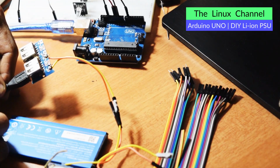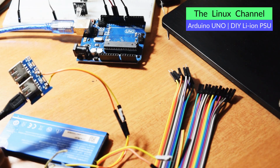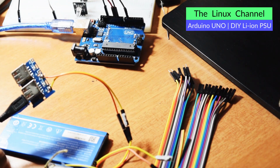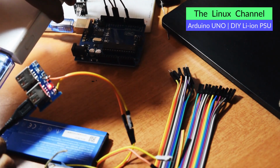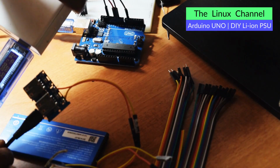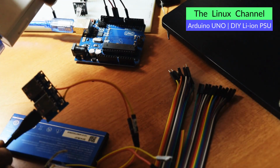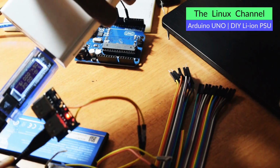Mystery solved. What is happening is it has some type of detection. You can see here now it is charging the batteries, and I can see the power going out from this power bank to this module. You can see it is consuming around 0.6 amps and 5.1 volts, and it is charging the batteries. You can see it is blinking and it is working perfectly fine.